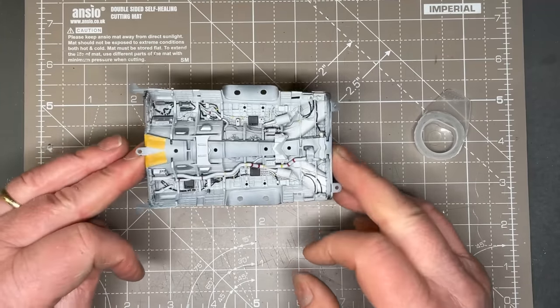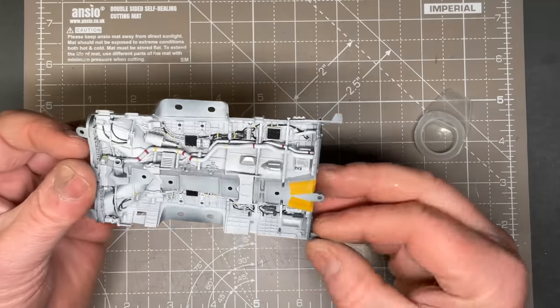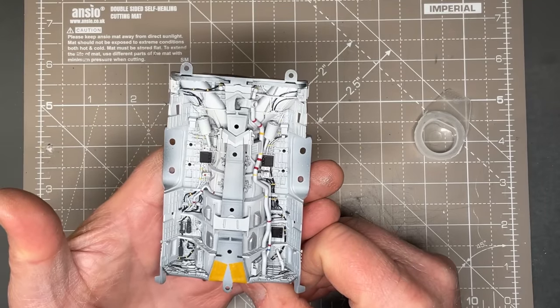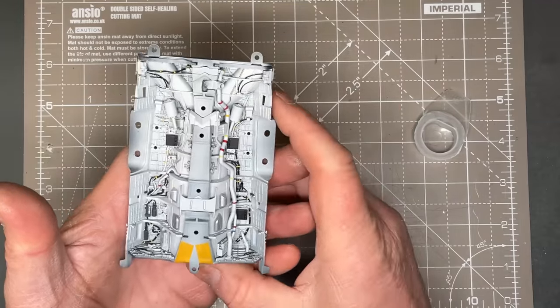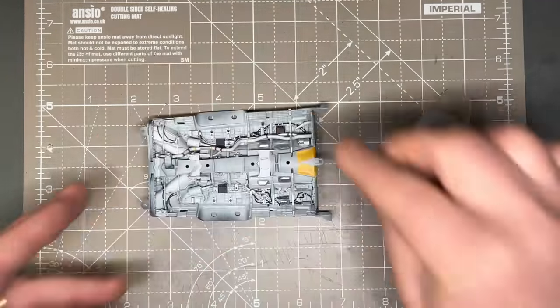So that's ready to fit into the lower fuselage now. So it's quite a complex assembly. There's a lot of detail in that. And I'm just wondering how much of that will be covered up by the weapons when we fit them. But for the time being, I'm happy with that.